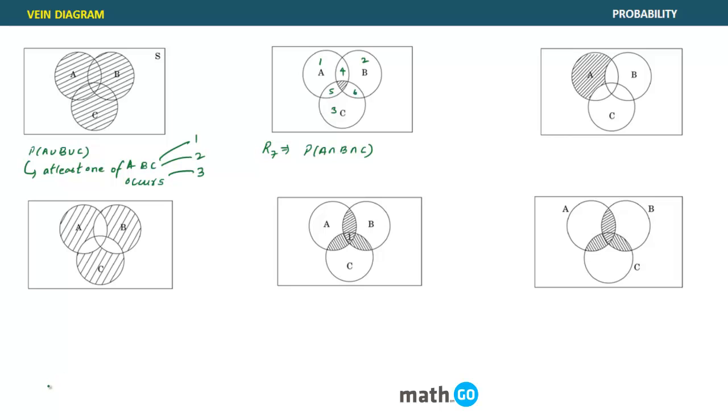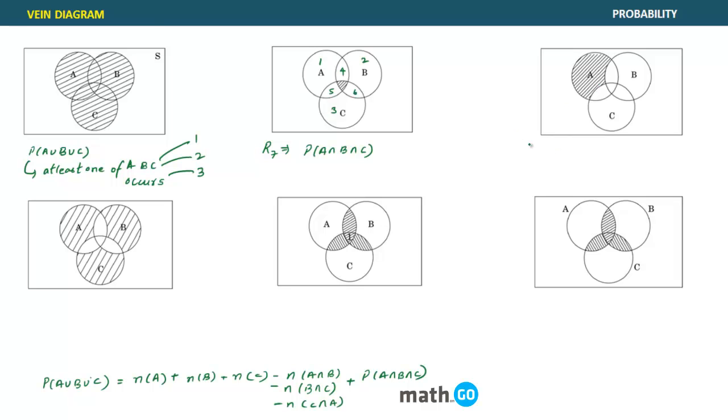We know the formula. If I want to write the formula for A union B union C, right? What is the formula that you people know? So it is N(A) plus N(B) plus N(C). You can just replace P by N over here. I'm just taking the normal formula, or you can just replace N by P. It is the same stuff. Minus N(A intersection B) minus N(B intersection C) minus N(C intersection A) plus probability or N(A intersection B intersection C), right? This is the answer. So you should remember this formula here.